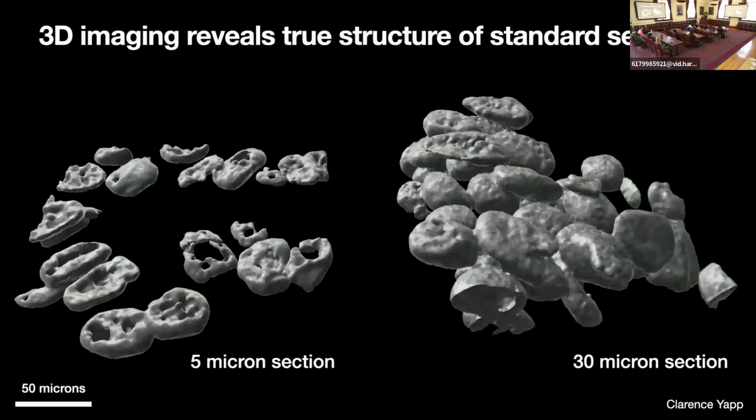we've actually done some 3D imaging, multiplex 3D imaging. This is surface rendering, thanks to Clarence, of a confocal scan of a 5-micron tissue section on the left, and this is a nuclear channel, and a 30-micron section on the right. So the classic histology section you get from the clinic that all that H&E and the 100 years of beautiful science has been done on is a 5-micron section.